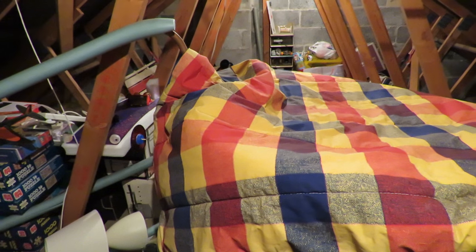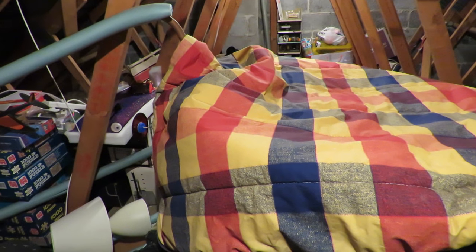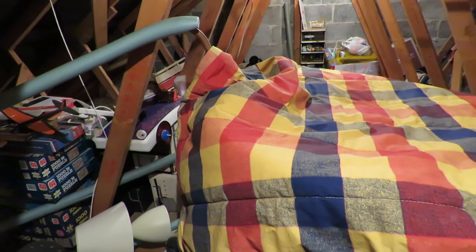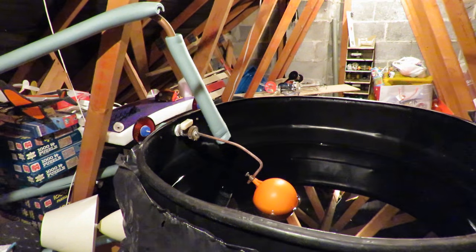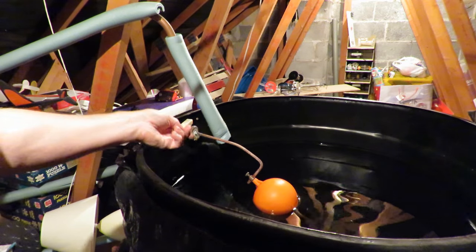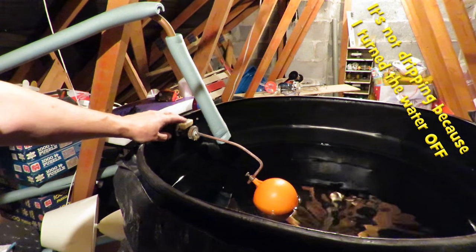It'll be the valve that is leaking. So I'll take the cover off and see if we can get in there. I've already been downstairs and turned off the main stopcock, so there should be no water coming in. This is the valve we're talking about, and at the moment there's no water dripping out of there, although that's where it was dripping from.